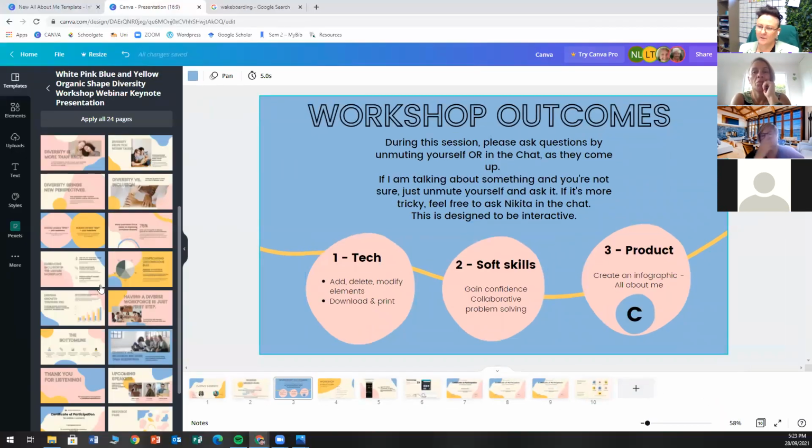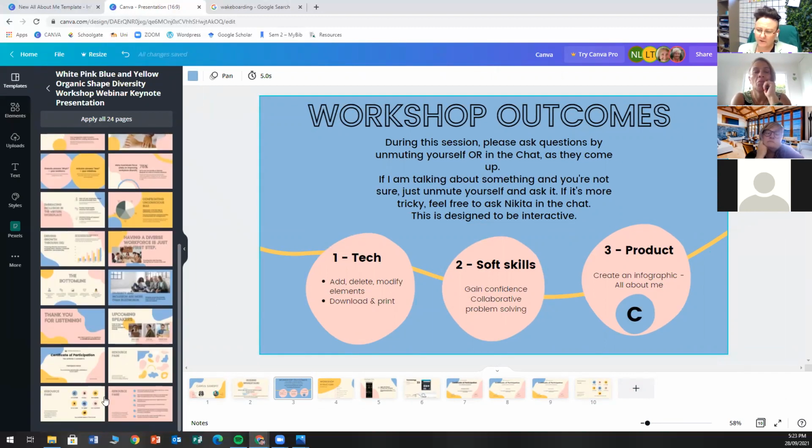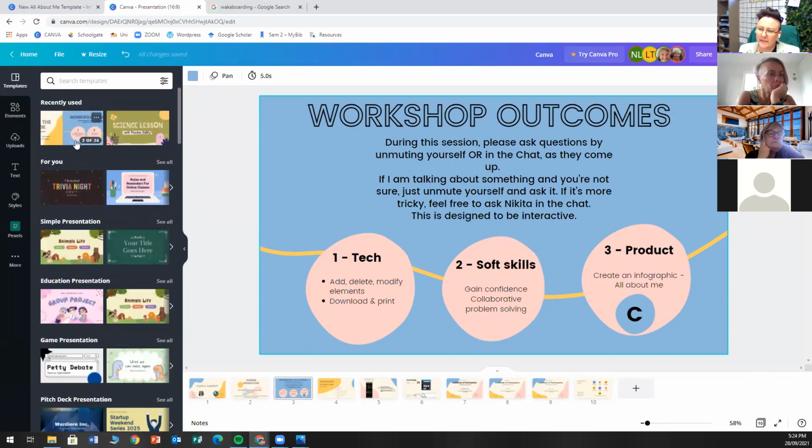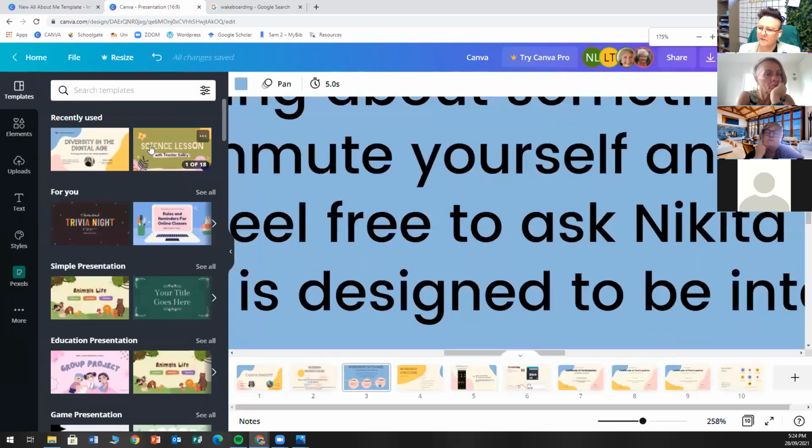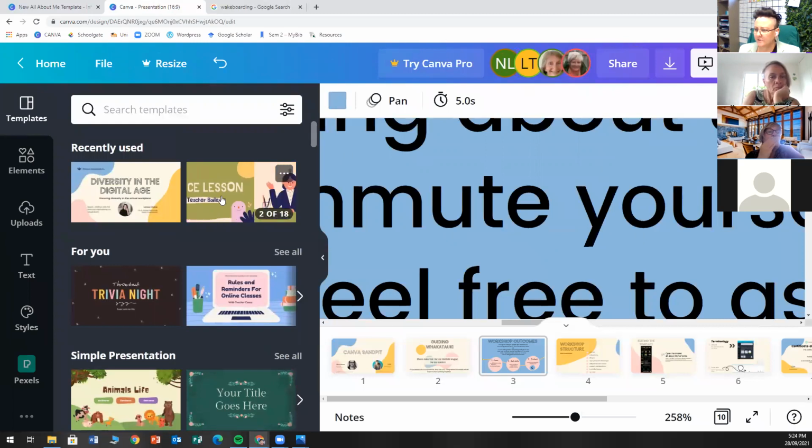So it just adds some extra things to your template. Any of those templates, particularly for presentations, will have the last couple of slides be elements that you can add that make it a bit more interactive. When you're in the templates, it shows you how many slides there are in each of them, and if you just let your mouse hover over them, it'll give you a little look at what they're going to look like.